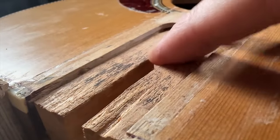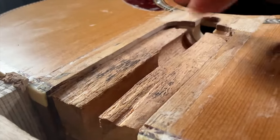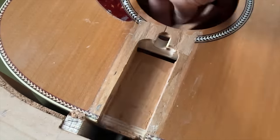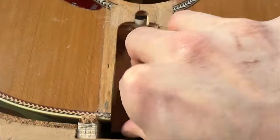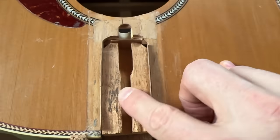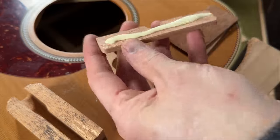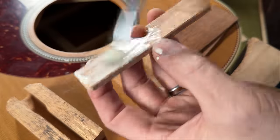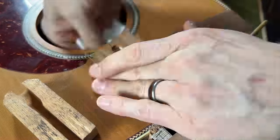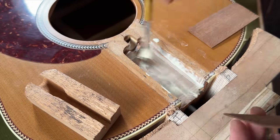Again, I mentioned before that it's better to just add a completely new block to this, but I wanted to keep this original one because of the truss rod route. But I made everything really tight fitting, so it was as good as a nice fitting block. So this is a dry run, and then I add some glue. So that's the quarter inch shim that I put between the transverse brace and the head block extension. That's a very important piece.